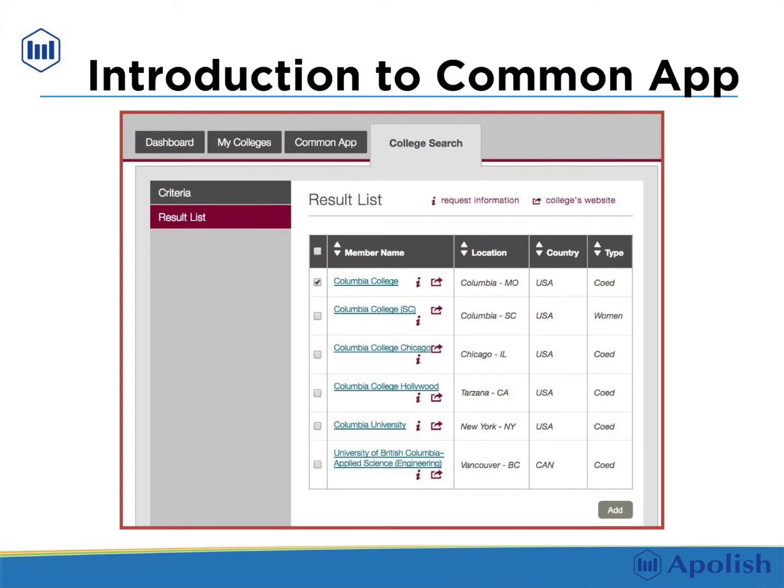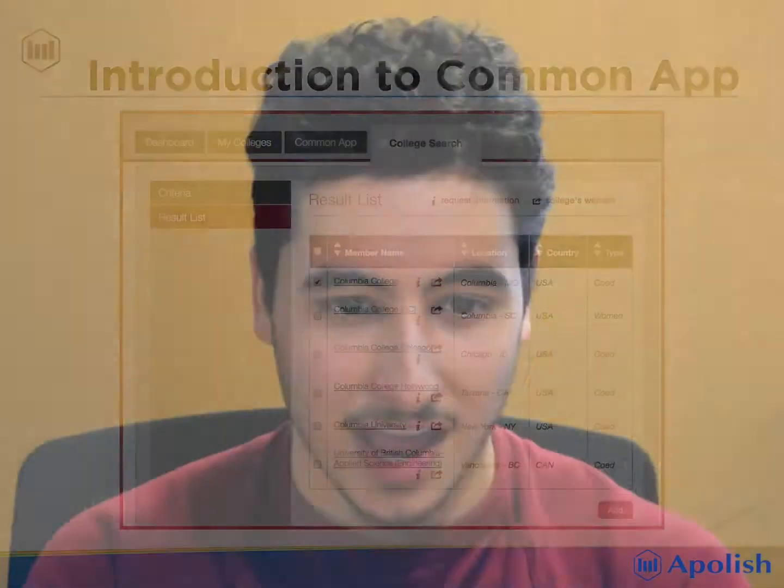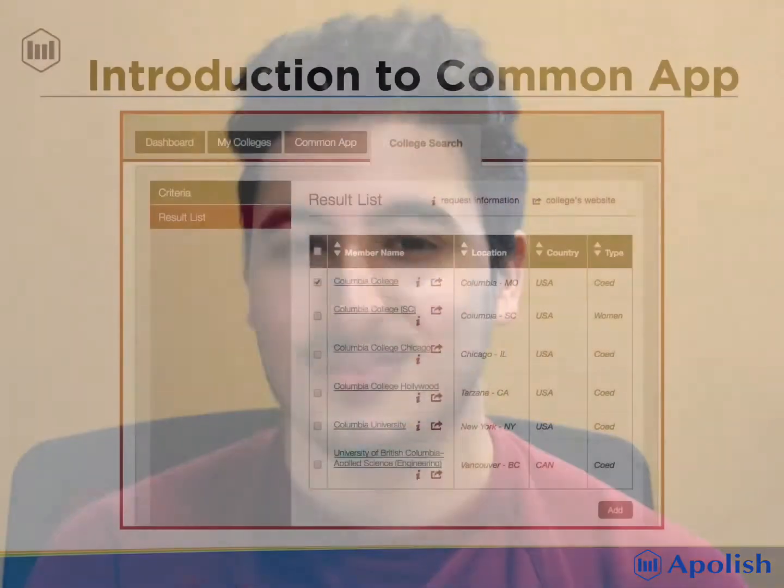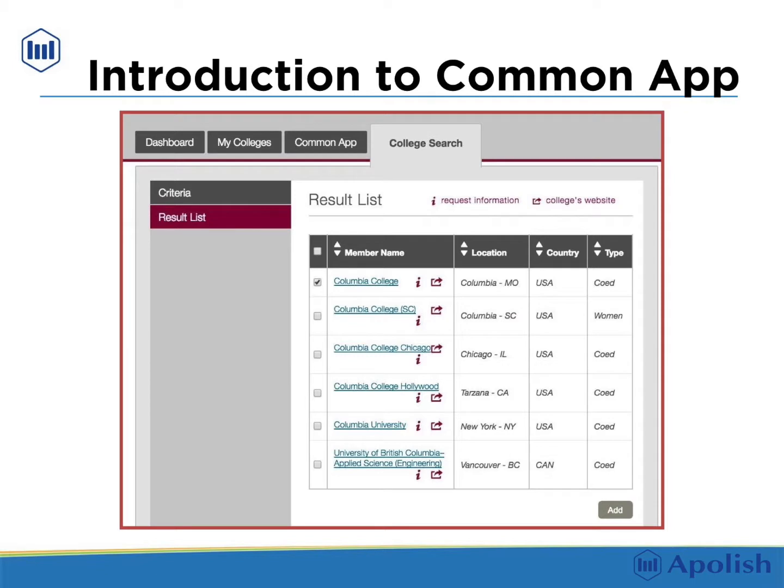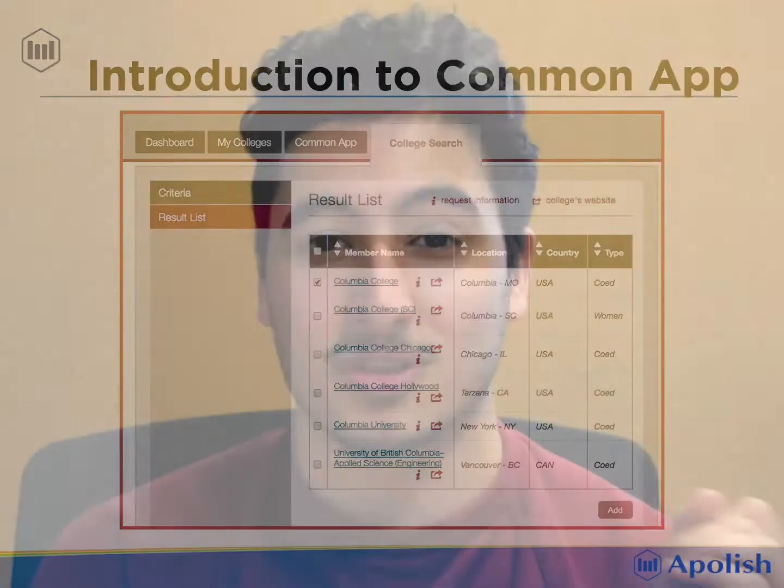Here we have a list of results. Like I said before, make sure you have the right college that you're looking for, because, for example, as we have here, if you just input Columbia into the search function, there are a lot of schools that have Columbia in the name. For example, Columbia College in South Carolina. I think what you might be looking for is Columbia University right there near the bottom. So make sure with your search function that you are making the most of the criteria and you are narrowing down your search towards the types of schools that you actually want to go to and that you have the name of the school correct.